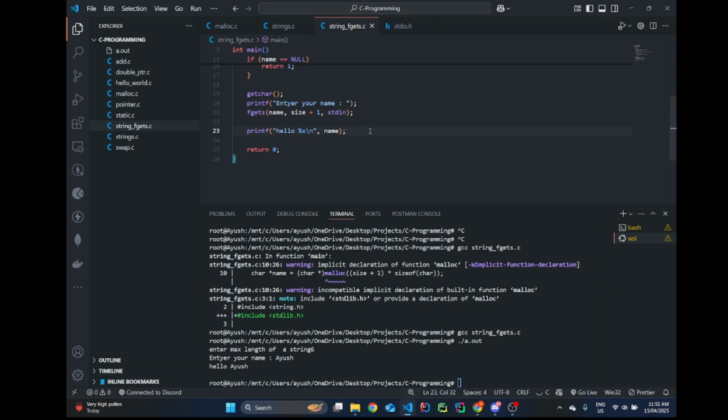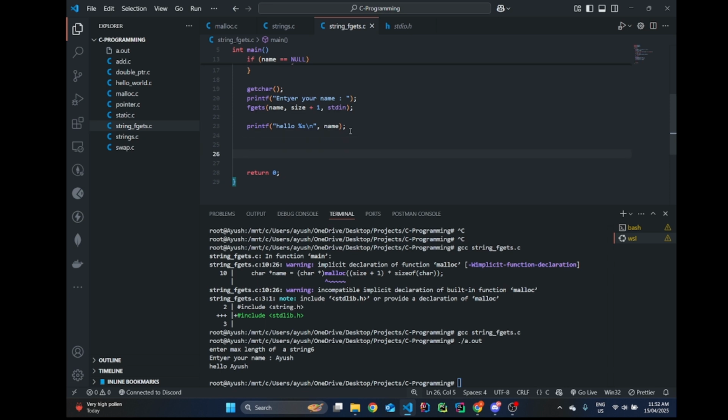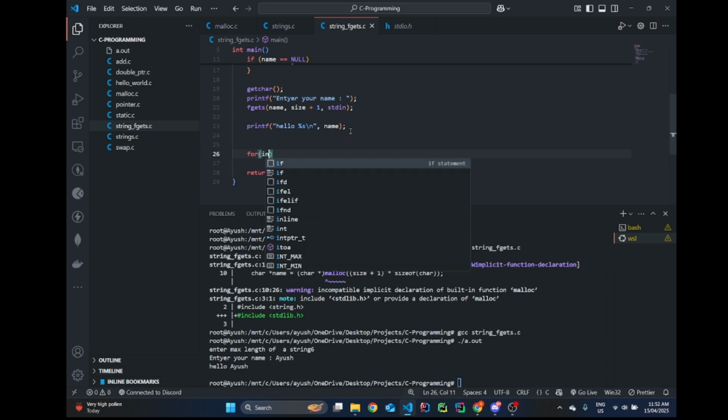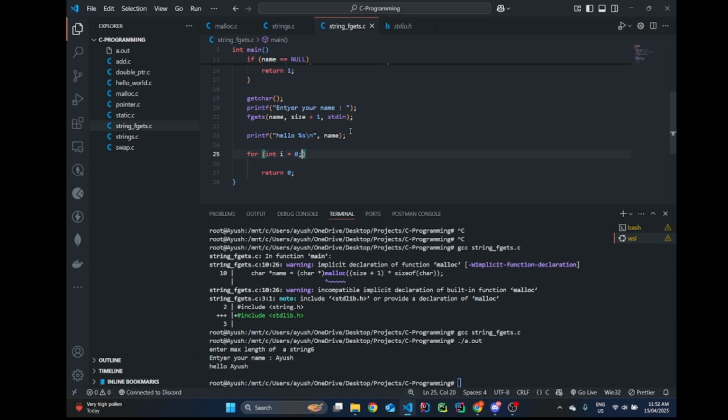Let's print the visual representation of how the string is represented. Like you want to see how it is with the null character as well. So let's print for int i equals to 0, i is less than equal to size, i plus plus.